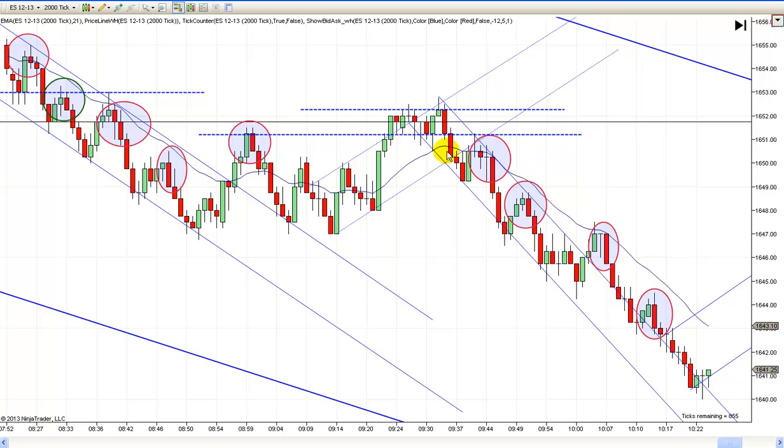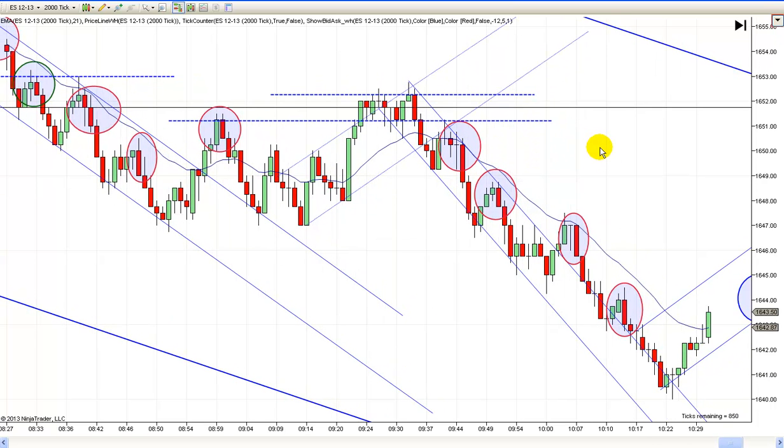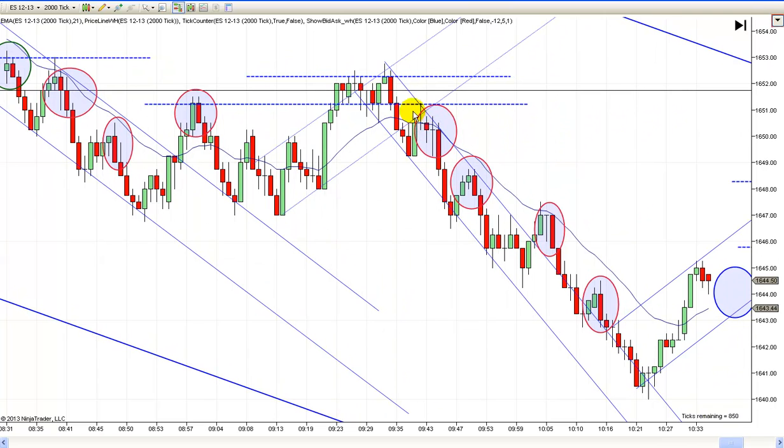It also comes back and gives a second chance for people that didn't get in, because it's too dangerous to get in here. It could break a tick or two like it did right here and then turn straight up. So you wait for it to come back and then turn down. That's what we call a breakout pullback short. And there's not a real good setup here until this bar right here. So you may have wanted to wait on this bar right here.